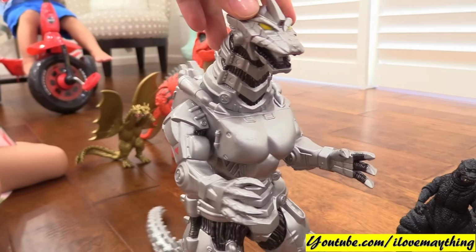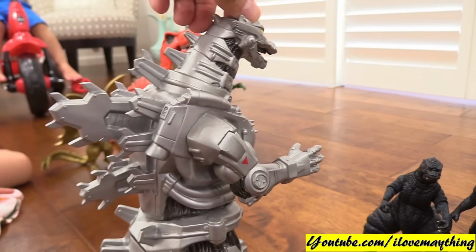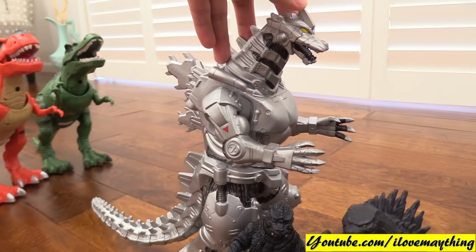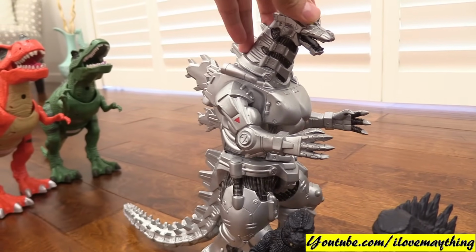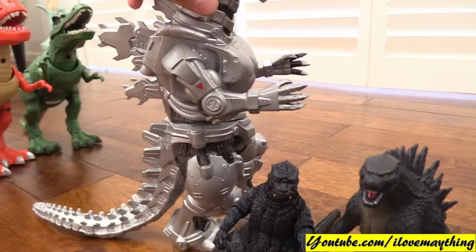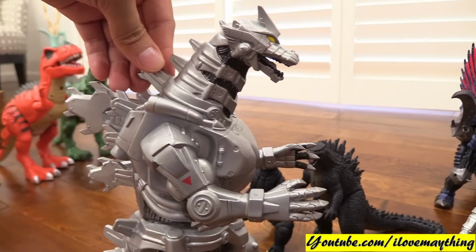Yeah. Oh. Yeah, they built Kiryu to stop Godzilla. Who built this? I don't know, the humans did. Oh, humans did. Yeah, because they're trying to kill Godzilla using Kiryu. Oh, so Godzilla versus Godzilla? No. Godzilla robot versus a real Godzilla? I mean, yeah. The real Godzilla? Yeah. Let me tell you something.